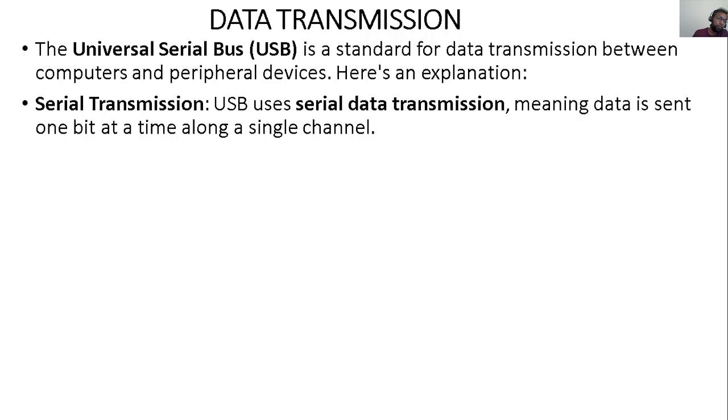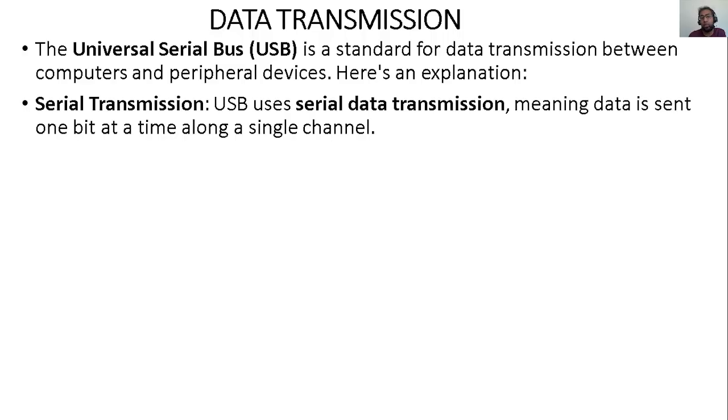See, that is how it goes. Now let's talk about USB. USB is the standard for data transmission between computers and peripheral devices. Basically, we use a USB cable to connect keyboards. We use USB cables to connect a mouse and even Wi-Fi cards. So we use it for a lot of purposes.